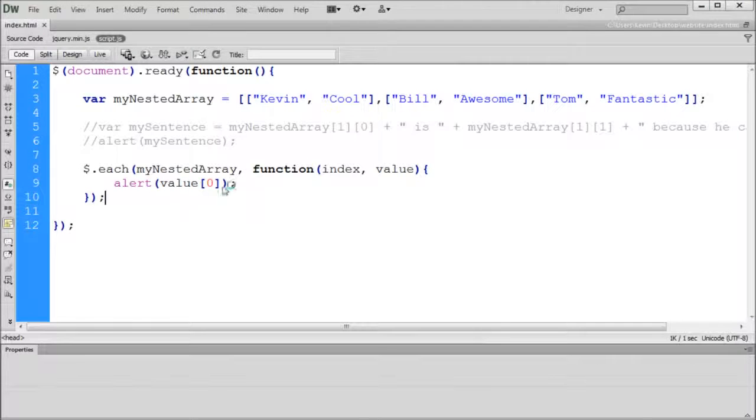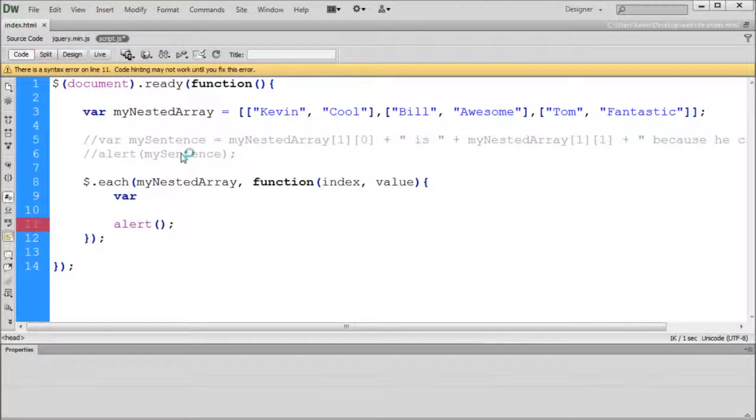Okay. So now what we can do is make a sentence so that you can see the real power of this, because right now we're just alerting more than one thing. So what we're going to do is make a sentence out of this. I'm just going to cut out our value that we've been creating here, put our alert down, and we'll just paste this out. We'll make a new variable so we can make a sentence like we did in the last video. So we'll just call it variable, and we'll call it loop sentence. Okay, space equals space.